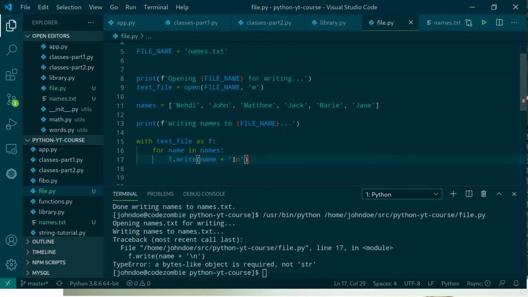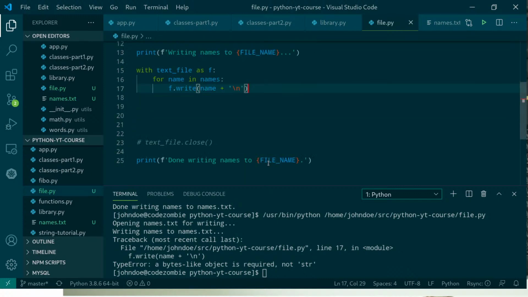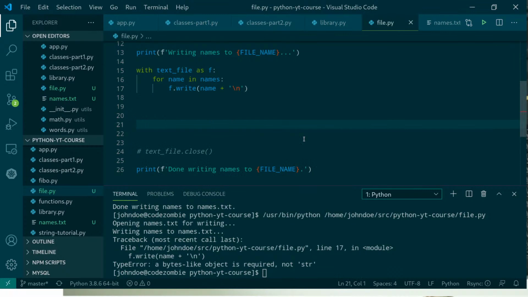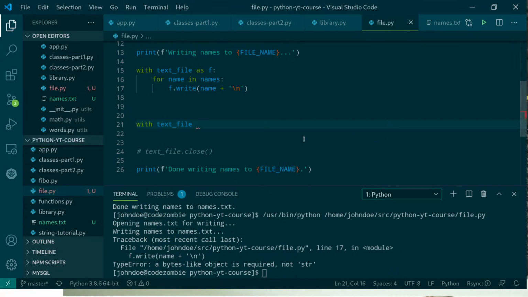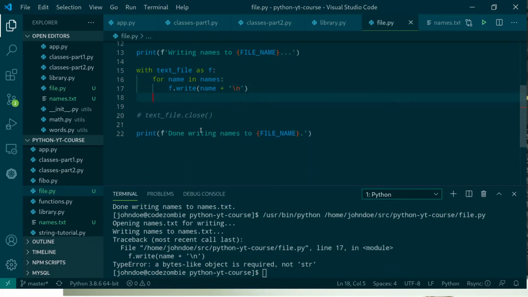All right, now before I wrap up this file IO discussion, I'm going to talk about reading the file. There are a couple of ways for reading the file, and again, the recommended way is using the with keyword. Note that this file has been closed here, so for reading it again, we need to open it again.